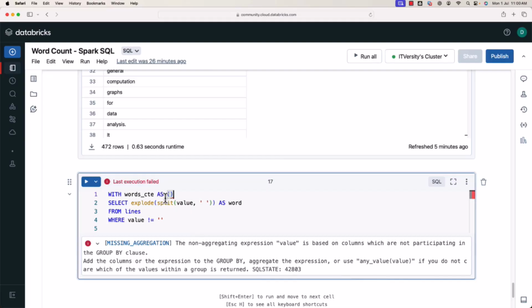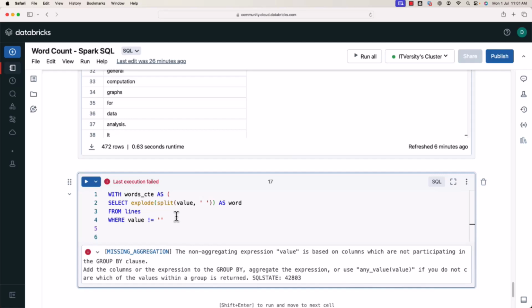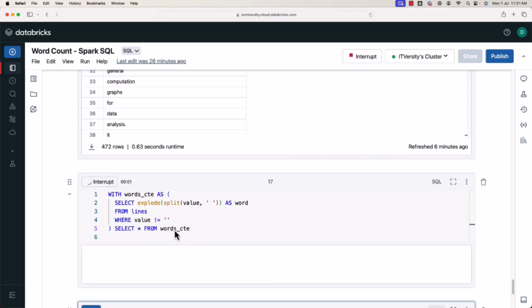I have to make sure the bracket ends here. This entire select query should go in these brackets after as. Let me make sure it is indented properly. Here we can say select star from words underscore CTE. Let's make sure we run this and confirm this is syntactically correct.